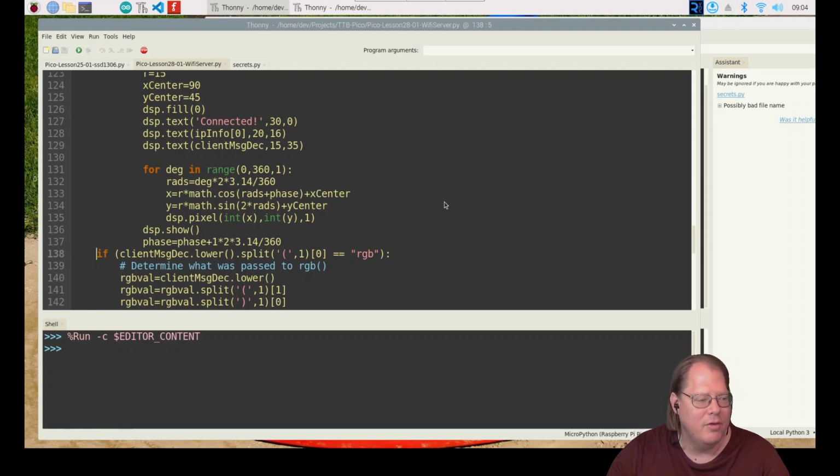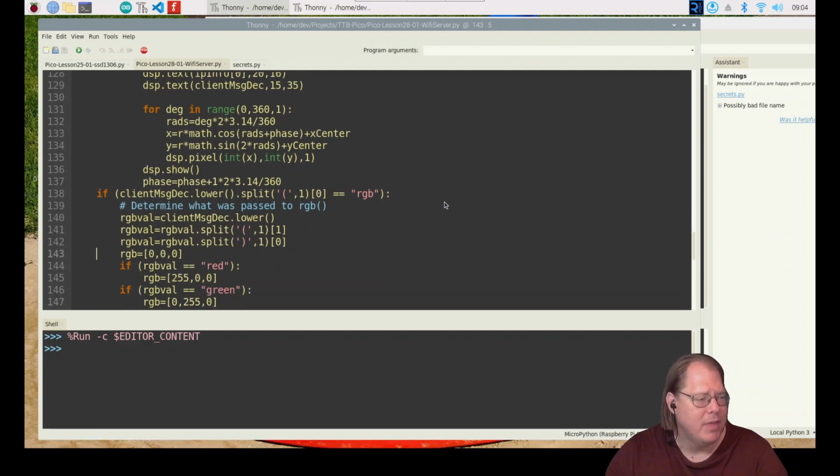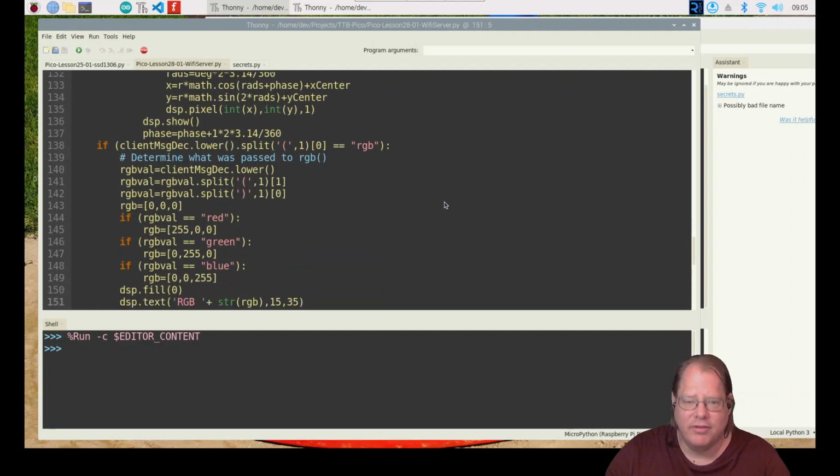Now we get down to the RGB function. So I'm passing RGB, and now we're going to evaluate it. And we're using, again, the split function now to look inside the parentheses. So I have an open parenthesis, a closed parenthesis. Let's just grab whatever that is and evaluate it. And you can see what I'm doing here is I'm using RGB values in a list. Again, it would be easy to send RGB values, comma delimited values, to the server Pico and display that on the LED. I just decided in the interest of time, this program is not going to do that.